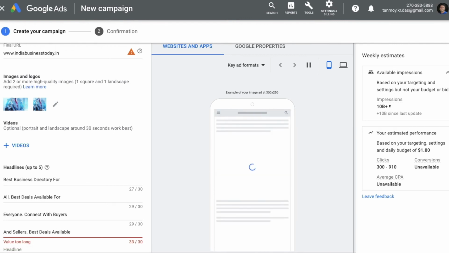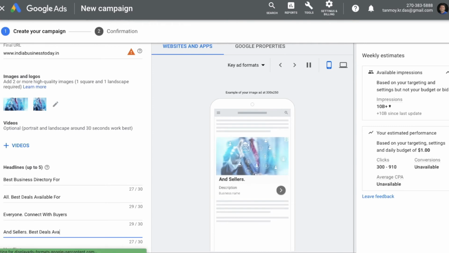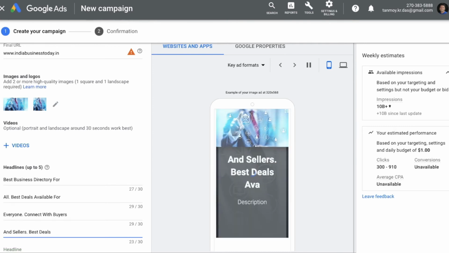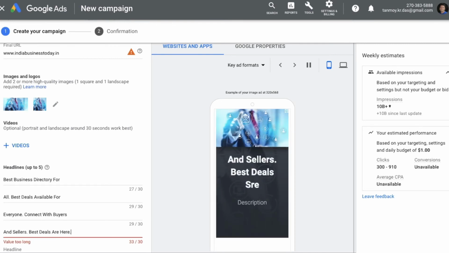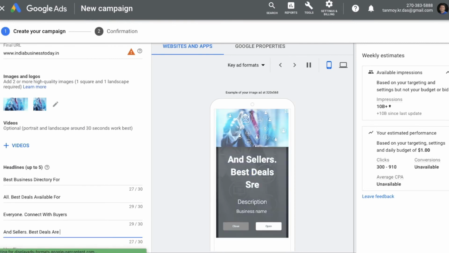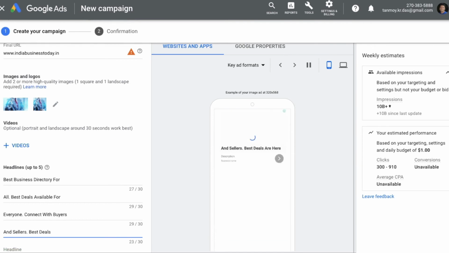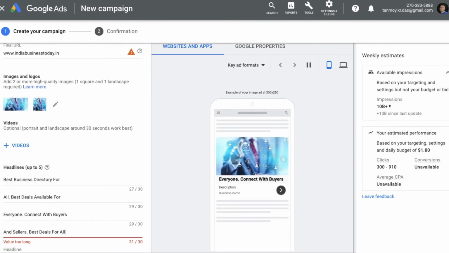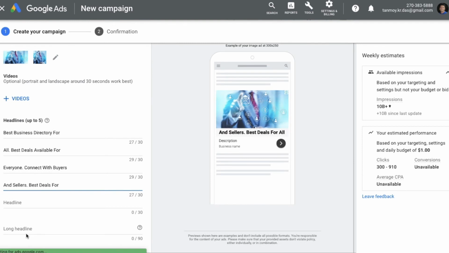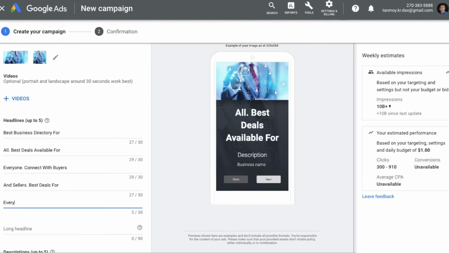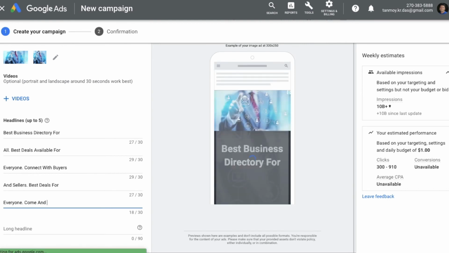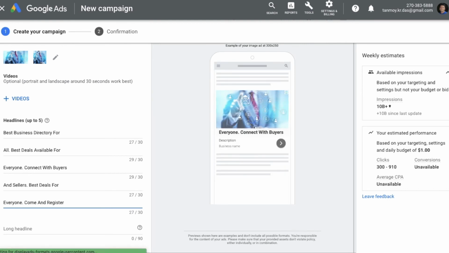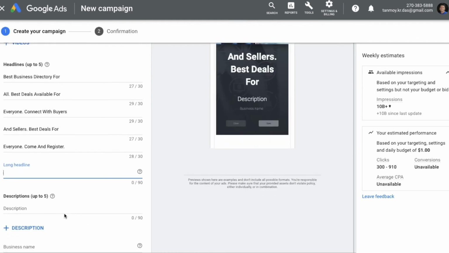So we give 5 headlines over here, and then you can also provide a long headline. Here, as you can see, this is the long headline which you can provide.